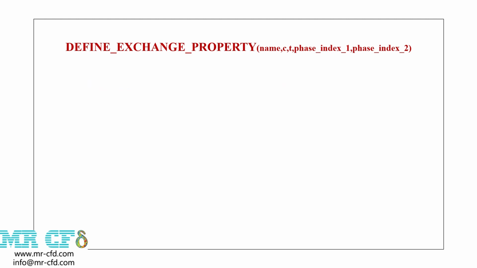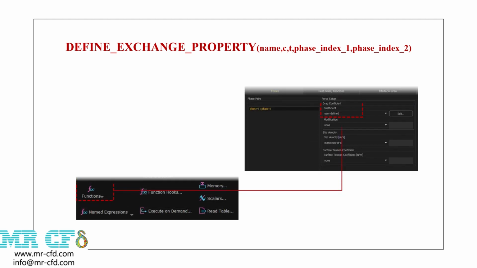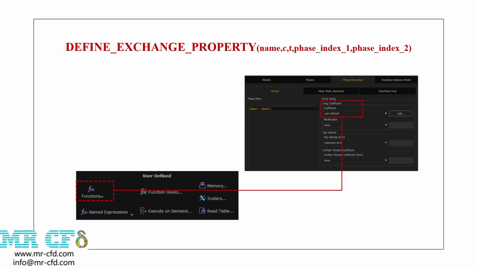To activate this function and link it to the software, you should go to this path and define the function under the title UDF for the software. It should be noted that the UDF in question appears in Fluent software with the same name that we defined in the first argument of the define macro. So first, go to the define header, then go to the user defined section, select the function option, and from the drop down menu select the compile option. By doing this, the desired UDF function is invoked in Fluent software.